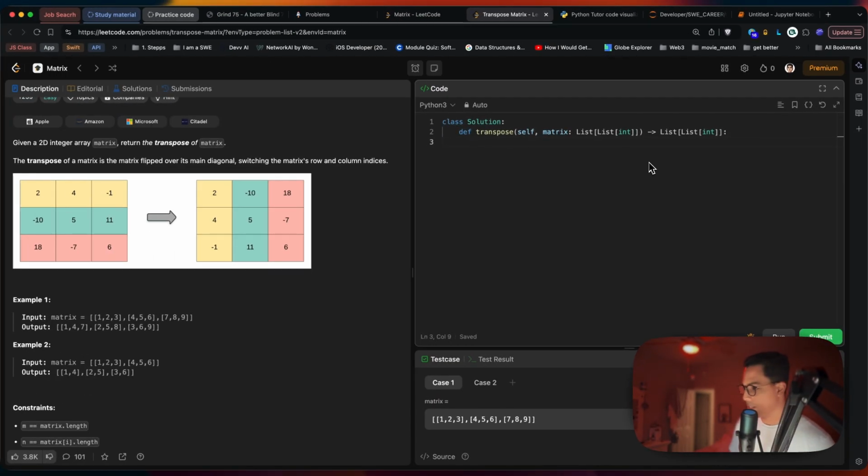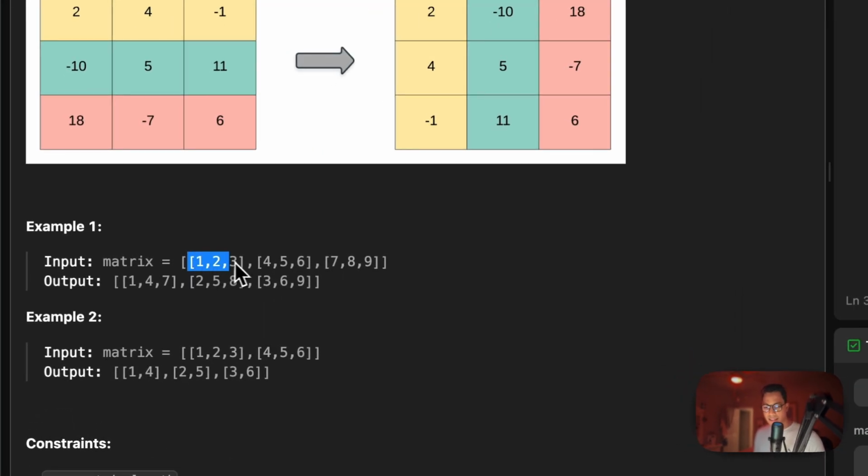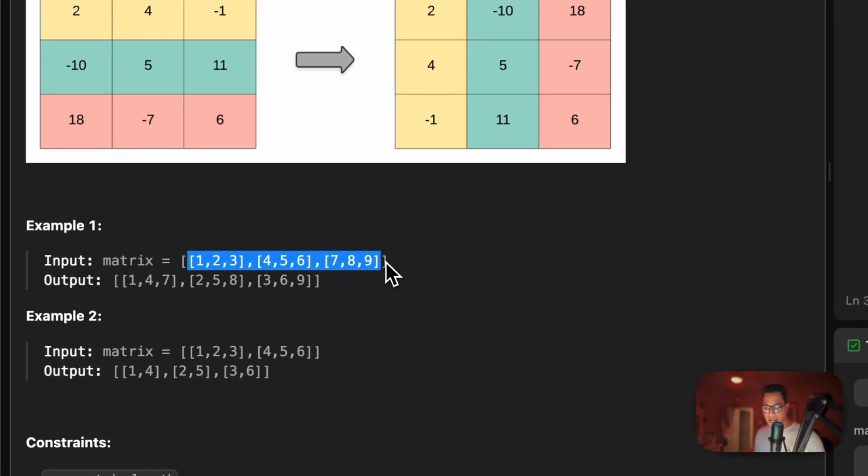So what is the first step we need to do? Well, the first thing we're going to do is separate rows and columns, right? And how do we do that? Well, we have to get a hold of the rows and columns in our matrix. Since we know it's a list of lists, the rows are going to be everything that is inside of the outside list.